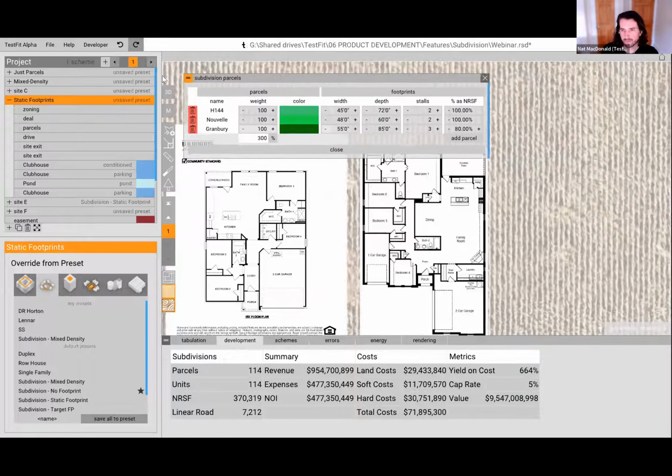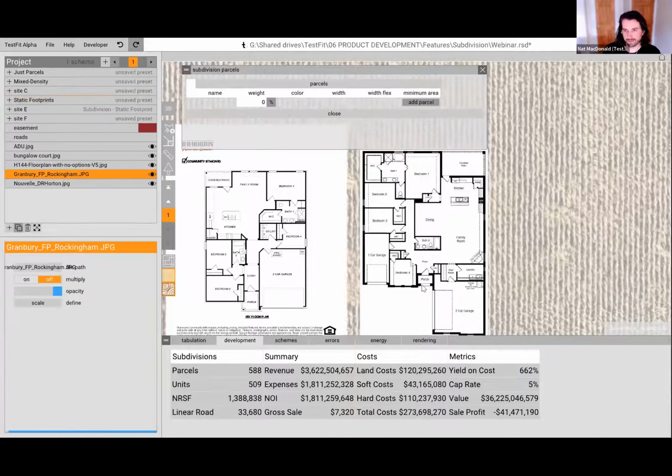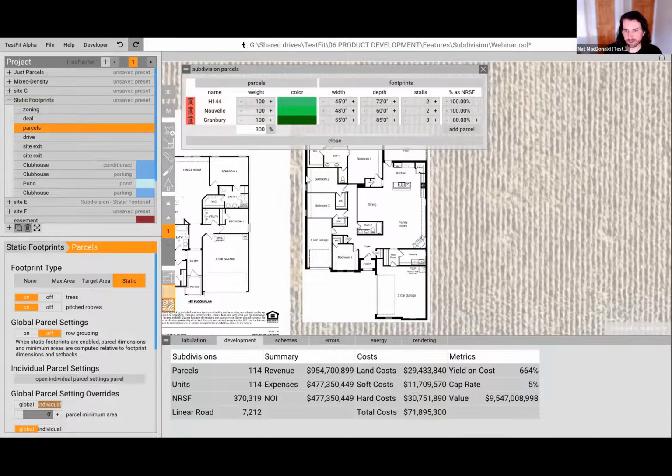Another thing to note, we've built in this feature. We're going to place a rectangle on every parcel. We recognize that not all houses are exact rectangles. So we built in this feature of % as net rentable square foot to accommodate that. So this is not a perfect rectangle, but instead we put in the dimensions of this here. We said the width of this was 55, depth is 85.